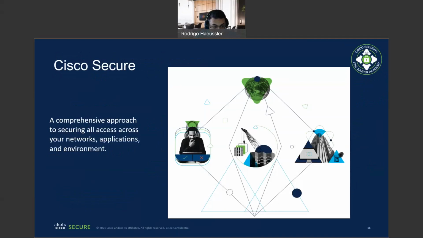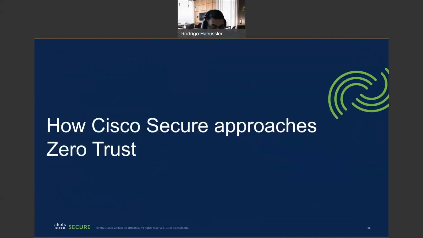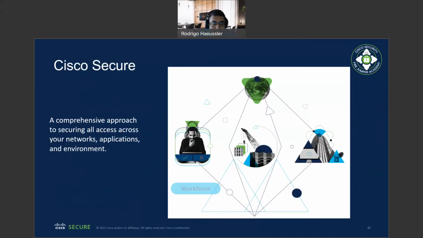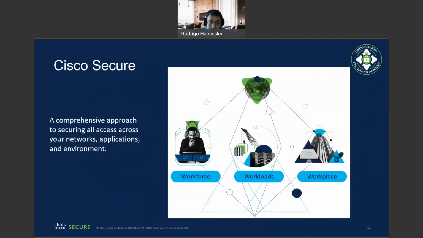Zero trust is, like I was mentioning, not a solution per se. It's just a way of thinking about how to make authentication more secure, right? The idea is to divide and conquer how a normal environment works.